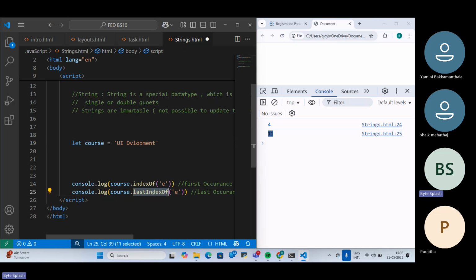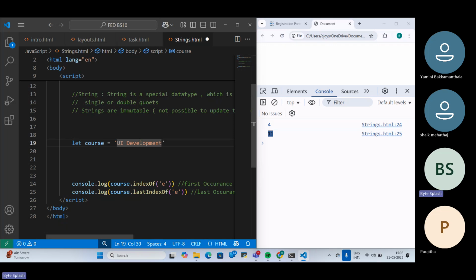If it is the lastIndexOf method, it will start searching from the first. It will look for the E. Yes, it is available. Then again it is going to look forward: is there any other E character available in our string? Yes. So the last index value, earlier 4, has now been updated.